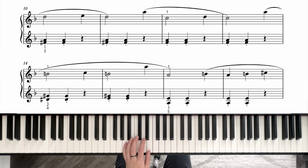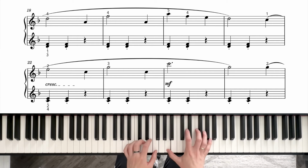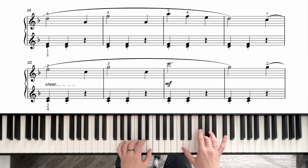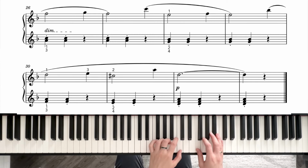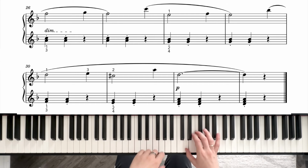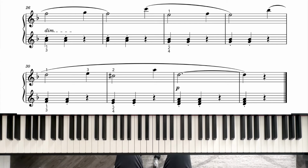Let's put it hands together. So left hand starting in the AE position, right hand on the B natural. 3, 1, 2, 3, back to D. Connect, connect, lift. 1, 2, rest. 1, 2. Now jumping up and quieter. Lift. C, B flat. B flat. 1, 2, rest. 1. Almost whispering in the end, and we have that tie in the right hand.